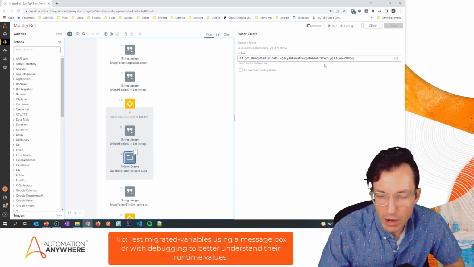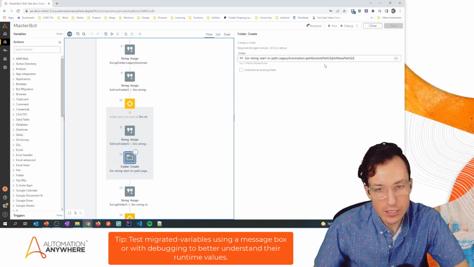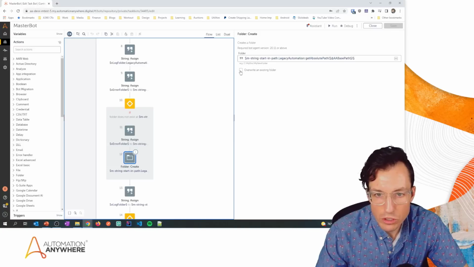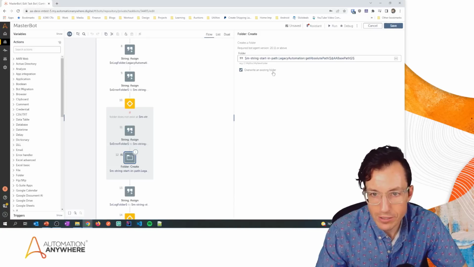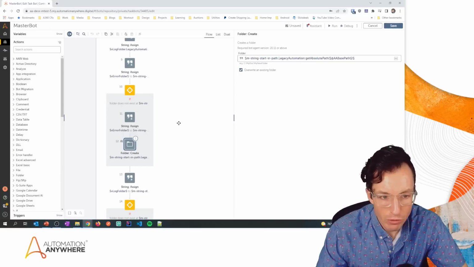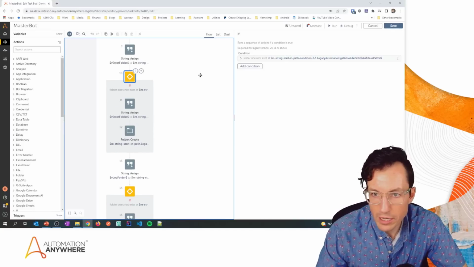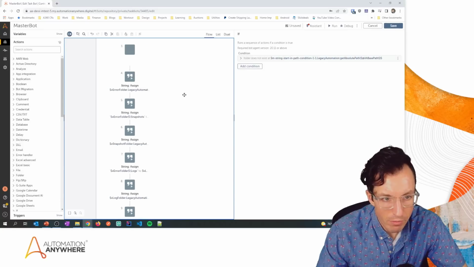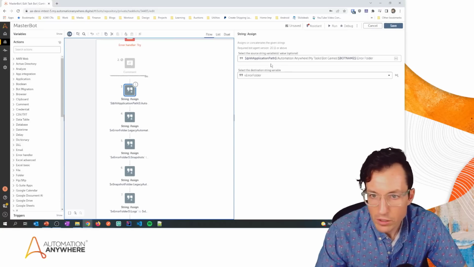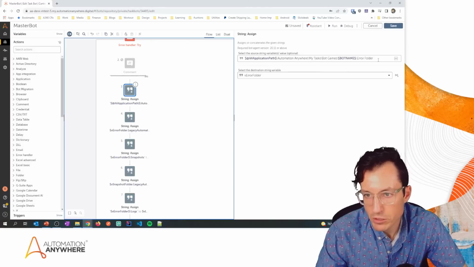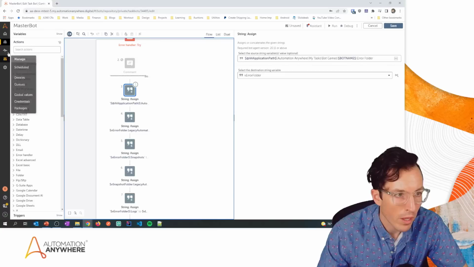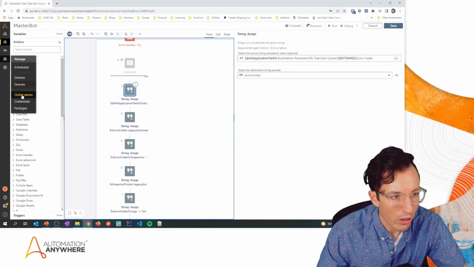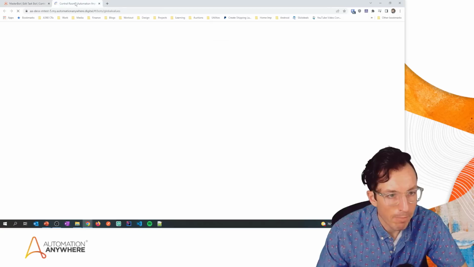folder for me. Now, if I want to leave this as it is for the most part, what I can do is just check this box that says overwrite an existing folder, right? That means, hey, if that folder is already there, go ahead and delete it. This seems like it probably should have checked and found that, but it did not. So it's referencing an application path, Automation Anywhere, My Task, Bot Games, Bot Name, and then folder. If we go back to look at our global values here, I'm going to open this in a new tab.